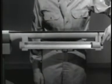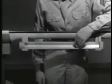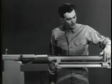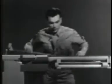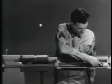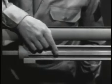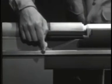Inside the gas cylinder, there is a piston which can move back and forth. When the gas from the explosion escapes through the gas port, it strikes this piston and drives it to the rear. To transmit this rearward movement of the piston to the bolt, we'll have to connect them. A part like this, called an operating rod, will do the job. The rod is mounted with one end attached to the piston. It passes through the gas cylinder and the other end is attached to the bolt.